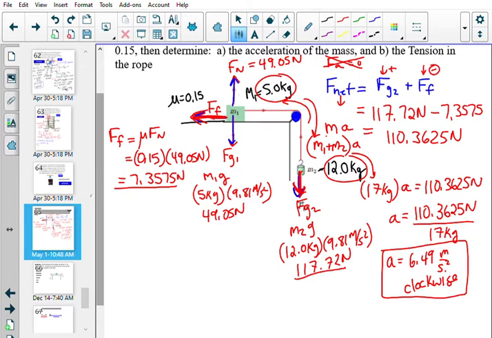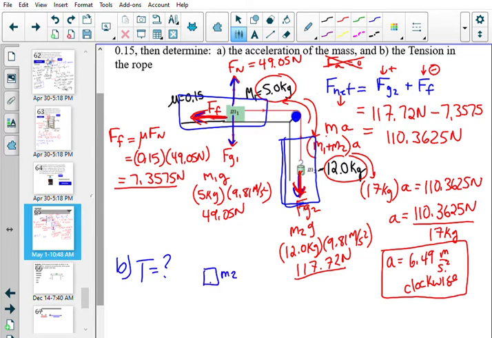Now, part B of the question wants you to work out what's the tension. For the tension, remember you're going to look at just one side of the pulley or the other. So you could look at these forces here or those forces there. I'm going to choose the one without the friction on it, the one on the right. This one that's up and down seems a little bit simpler. So if I simplify it out, I'm just going to look at M2 here. M2 has gravity down and a tension upwards, and this is what we want to solve for.